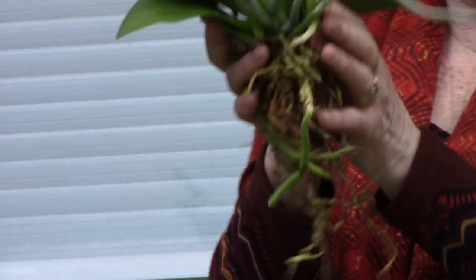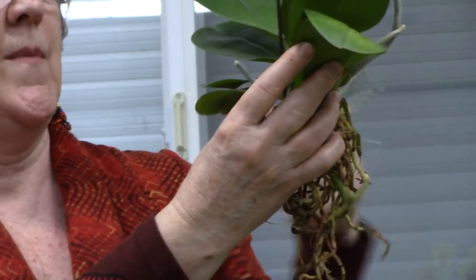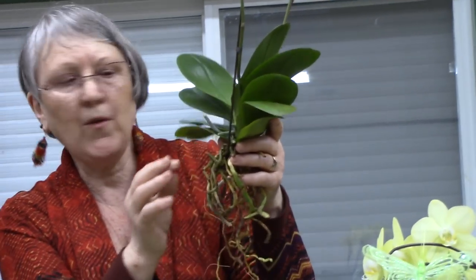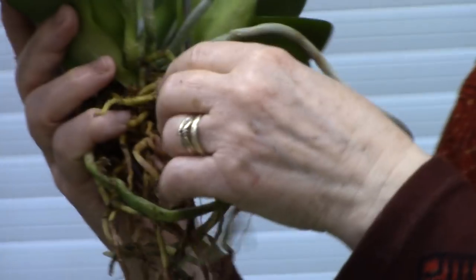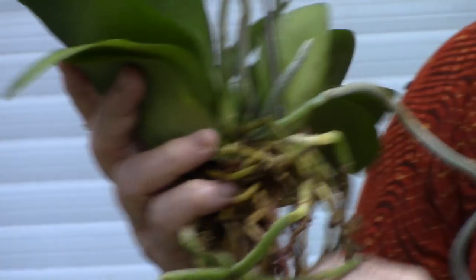So when I go looking for an orchid, and you can see by this one, I look for nice firm leaves. Nice firm leaves. And lots of aerial roots, because if the roots are really bad, these aerial roots, if you mist them every day, will keep the plant alive while it grows new healthy roots in the soil.